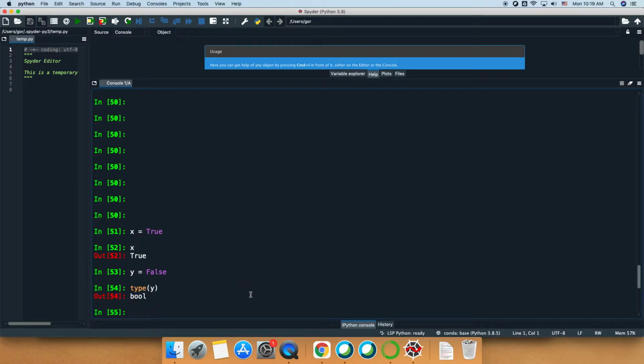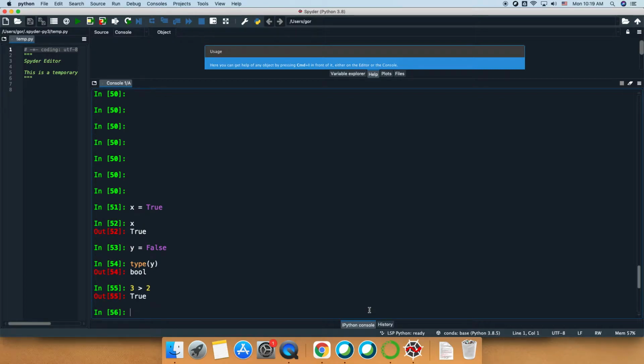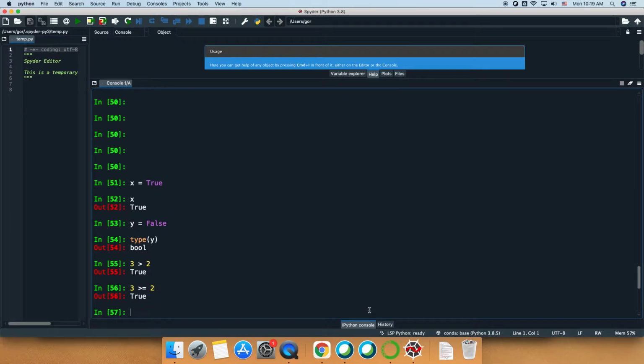For example, you can use mathematical operations to compare different numbers, right? 3 greater than 2. Is it true or false? It is true. 3 greater or equal than 2. Yeah, this is true as well.